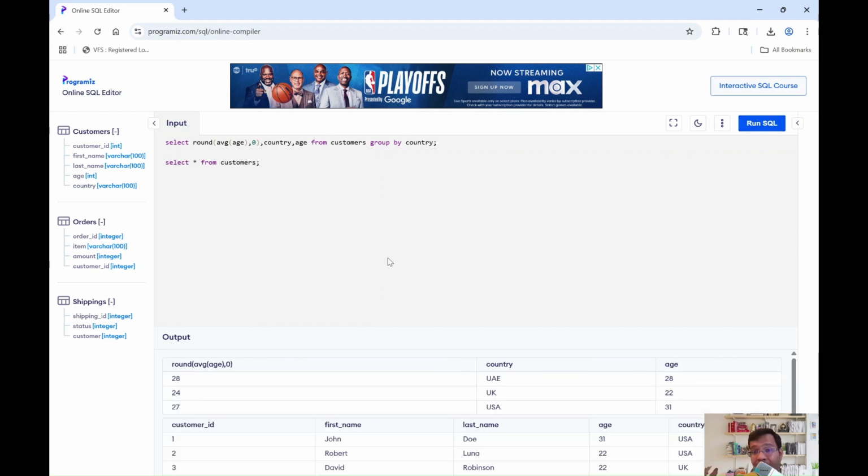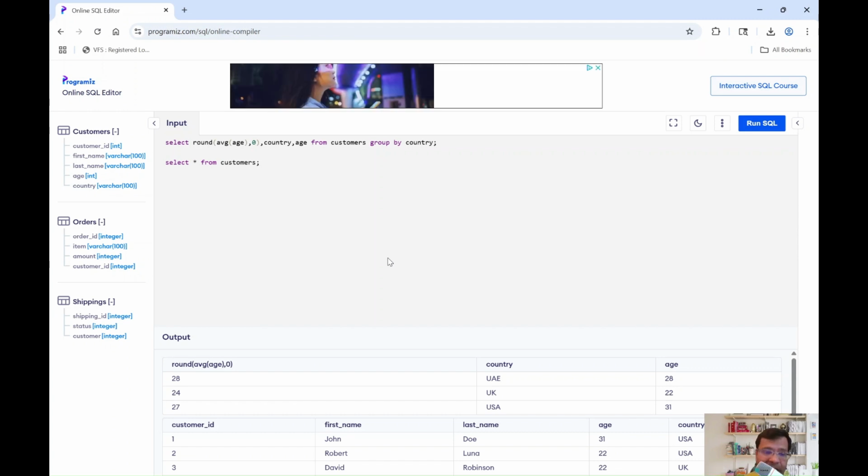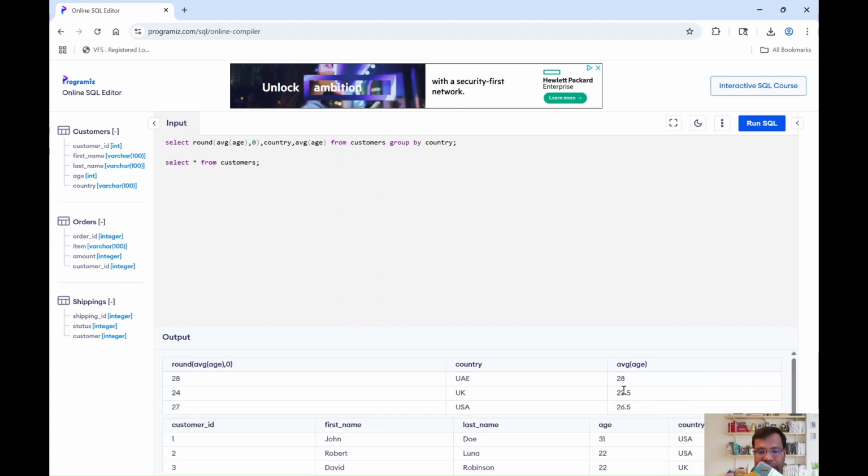What has happened? The 0.5 has gone to the next whole number and it has given us 24 instead of 23.5. I'm going to again use here average so that you can compare. So 23.5 has become 24 and 26.5 has now become 27. It has rounded off 0.5 to the next available whole number.